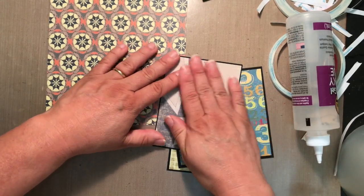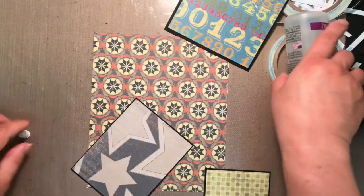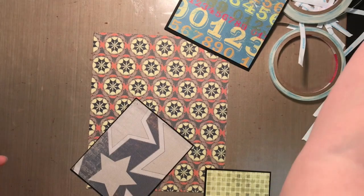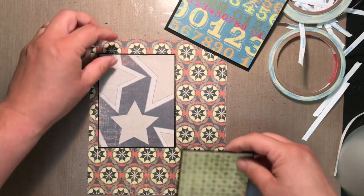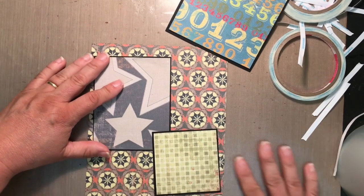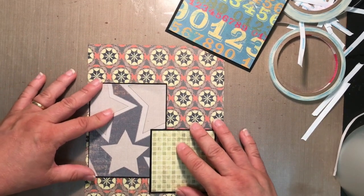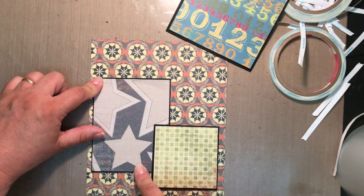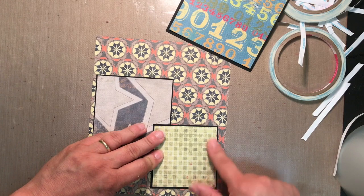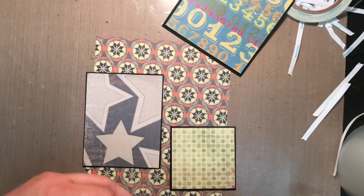Like that. Okay, now what we're going to do is take our base. Now I did this a little bit differently in my other page because you know you're making 2 of these. So I think I'm going to set these up just about like that. I'm going to put some score tape here and then some here and here. You want to make sure you get it on the right side.